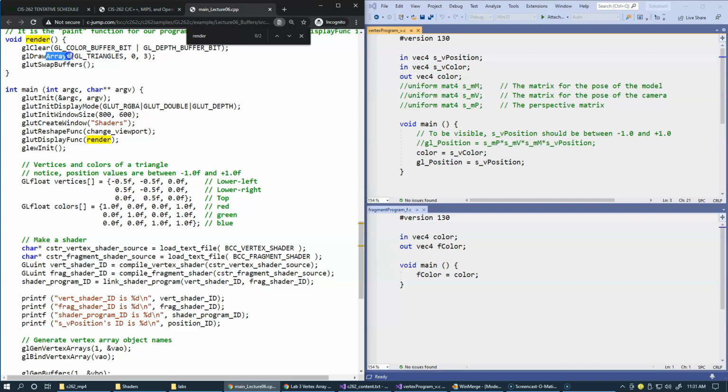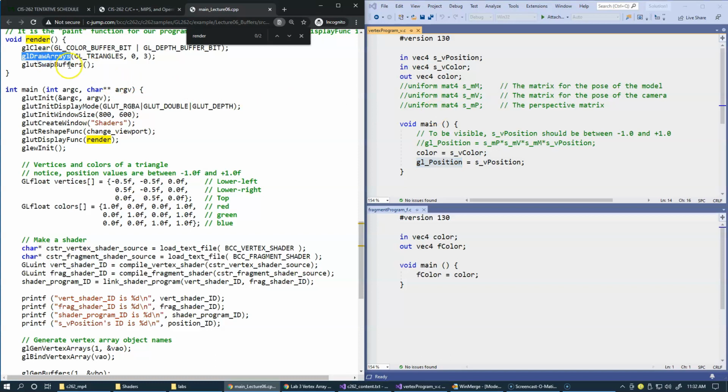Remember, I told you arrays are synonymous in GL terminology to structures. Right, so our structures are arrays of floating point numbers, and in this case we're going to recognize them as triangles, of course made up of three floating point numbers, and that's going to end up in our position, which will be passed over to the global output position for this vertex shader, and so our vertices will end up in the right places.